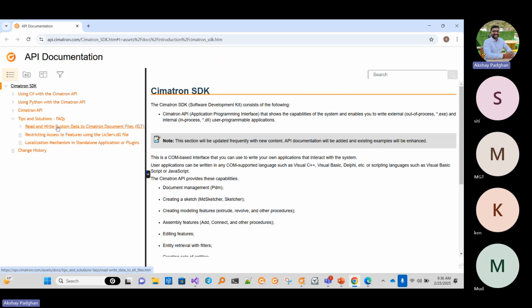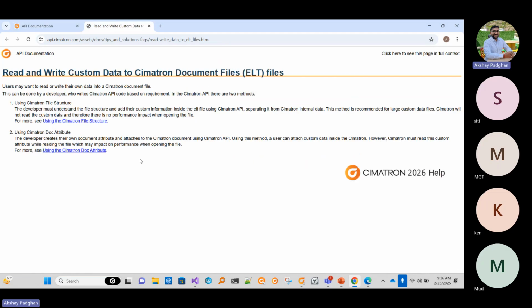Today we are going to check how to read and write custom data. To add any custom user data into the ELT file, we have two methods. The first is the Symmetron file structure, where you have to understand the file structure and be careful about some points while adding any data inside the file.